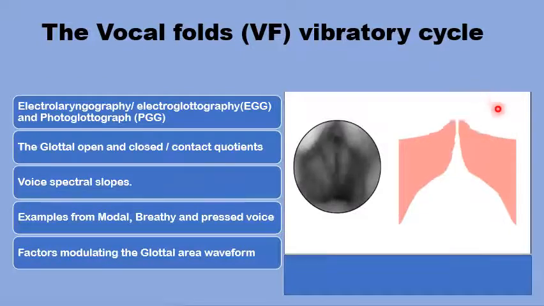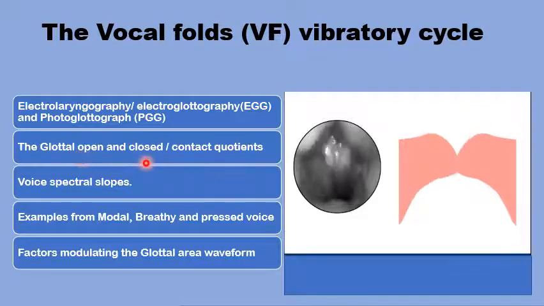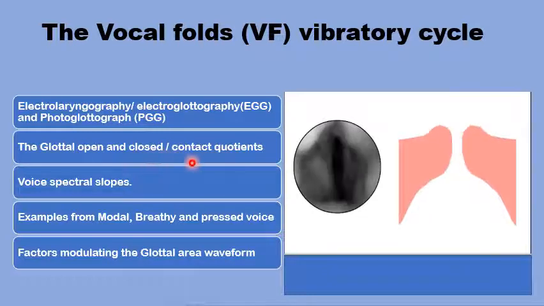The rapid changes in the glottal area, the glottal opening during phonation, can be detected and registered usually by electrolaryngography, electroglottography, or sometimes by high-speed cameras for photoglottography. These changes, presented in the form of a waveform, can then be analyzed not only to measure the duration of the glottal opening and close phases, but also the speed with which such changes can occur.